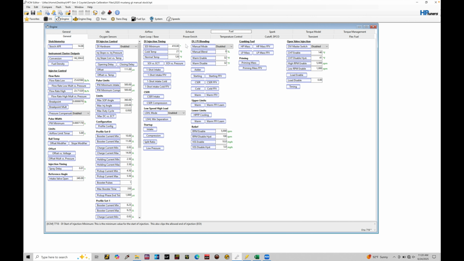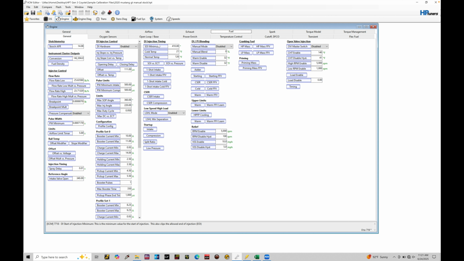Now we have a couple areas for the direct injection programming. We have our DI injection timing. This is going to be specifying where we want the SOI, or start of injection, to happen within the engine cycle. We're also going to be calling out the end of injection clip, where we want the fuel to spray no later in the engine cycle. We have a very small window for the GDI system to work and be effective, and we'll talk about the programming for that and some of those details a little bit later here in the training module.